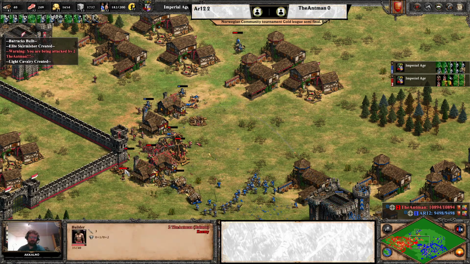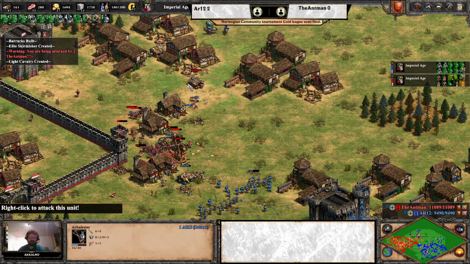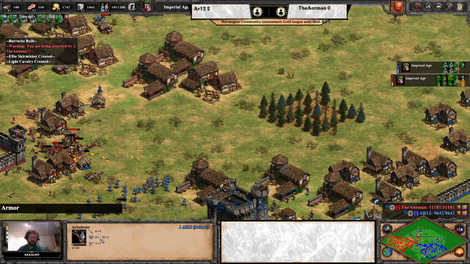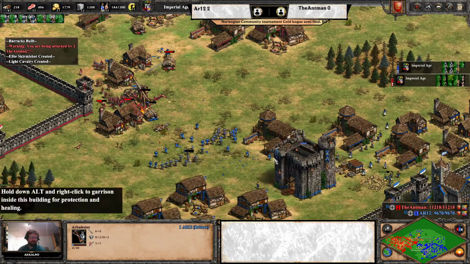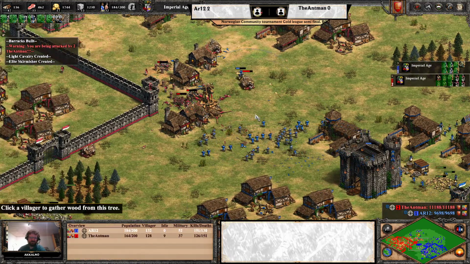And another Onager goes down. So that's the problem with Onagers against Britons, actually, because the Onager has, what is it, 7 or 8 range, and then the Arbalists have 5+5, so they outrange the Onagers. So if you spot them, you just focus them down with your Arbalists.